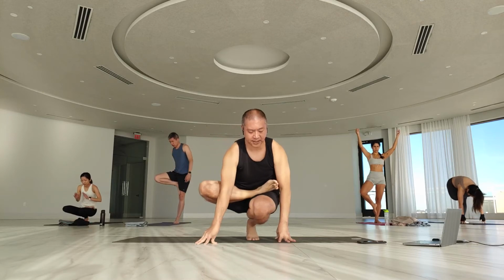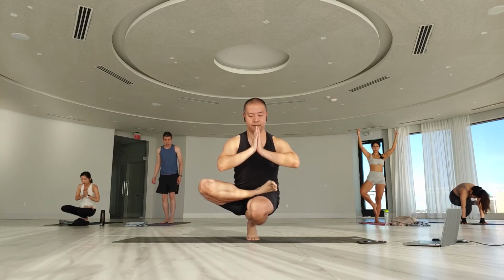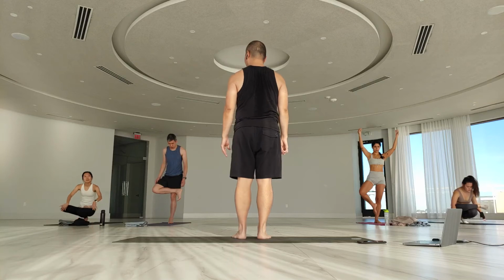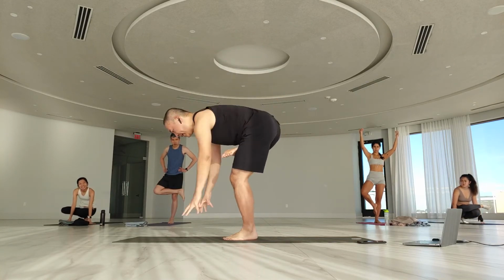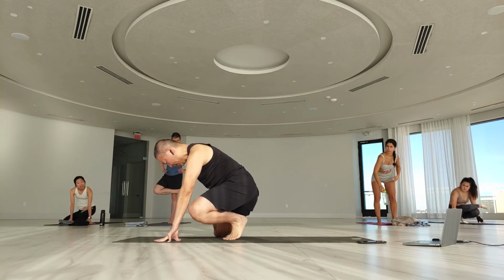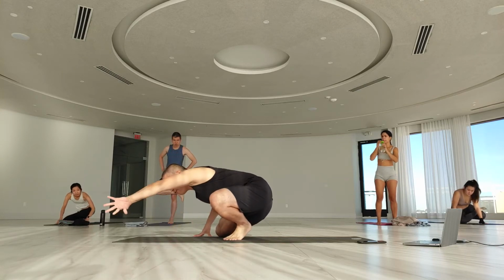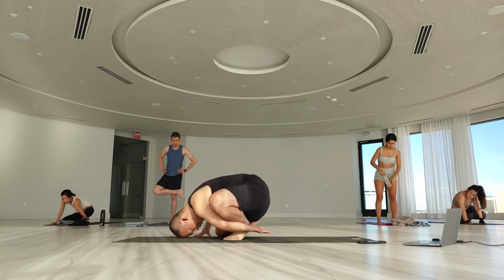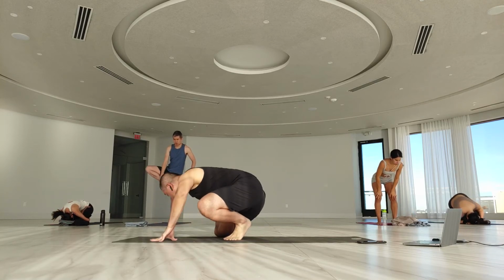Shifting to your tiptoe balance. You have 5 more breaths. That's right. So, half lotus, right? You're going to take the hands to the floor, shift to your tiptoes, and take the right knee to the floor. That becomes like a balancing structure. You're going to fold forward and wrap the left arm around the shin and toward the ankle. Take the forehead to the floor as a tripod, and then wrap the right hand back behind you to grab the other hand. That's right.